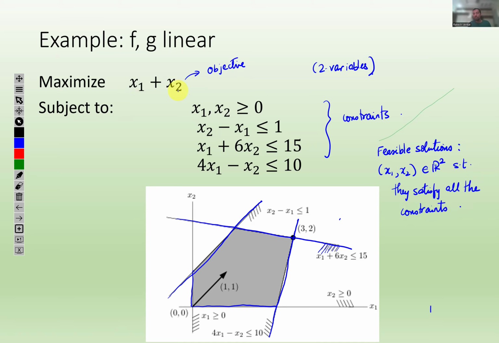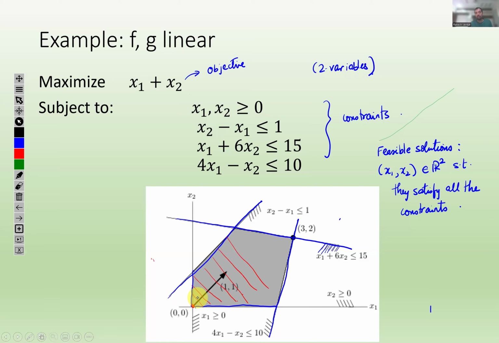So what does this optimum look like? Well, x1 plus x2 is 0 here, and it's 0 along, let me draw a red line, it's 0 along this line. So it's 0 at this point in the domain, and then it slowly increases as you move in this direction. So this may be x1 plus x2 equal to 2, x1 plus x2 equal to 3, and so on. Okay, this keeps increasing.